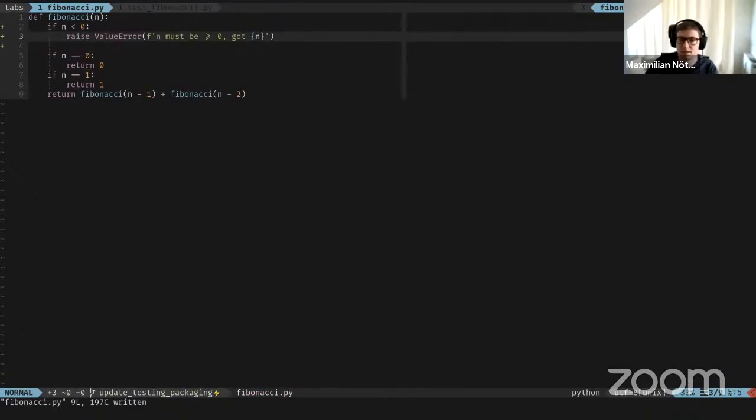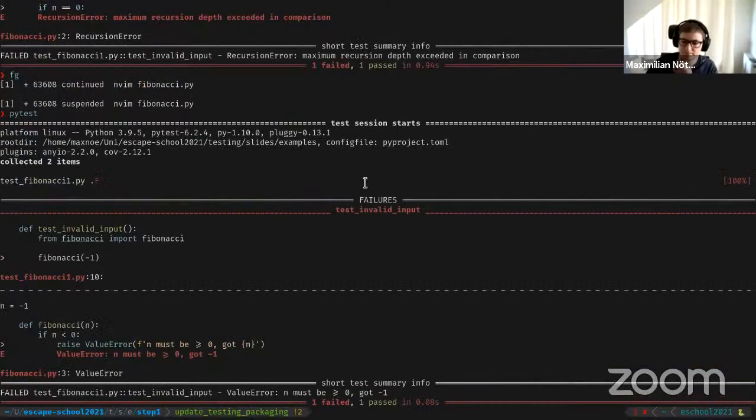So let's run our test again. And now this test still fails, but it shows us this nice error message. So the value of n must be larger or equal than 0. It got -1. But this is actually now not an error. This test shouldn't fail. It's what we expect. So we need a way to test that we can actually make sure exceptions are raised when we expect exceptions to be raised.